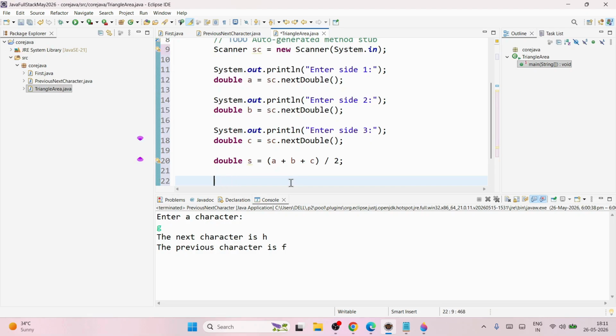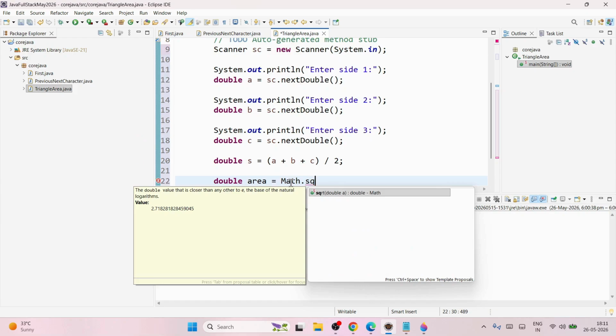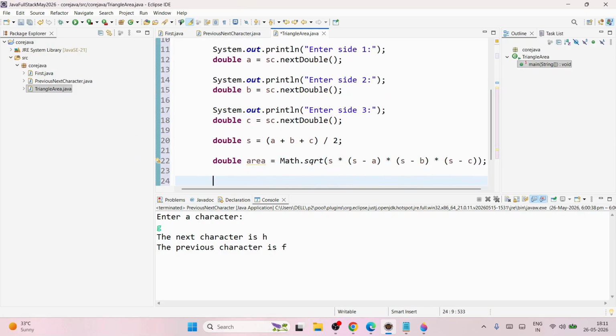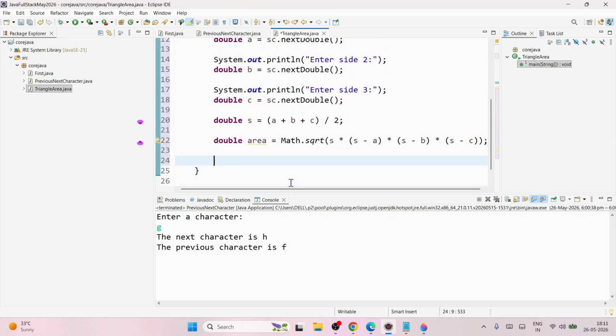I will create a double variable area equal to Math.sqrt and then give the formula I told you: s into (s minus a) into (s minus b) into (s minus c). Done. Now whatever area is calculated, you can display it.